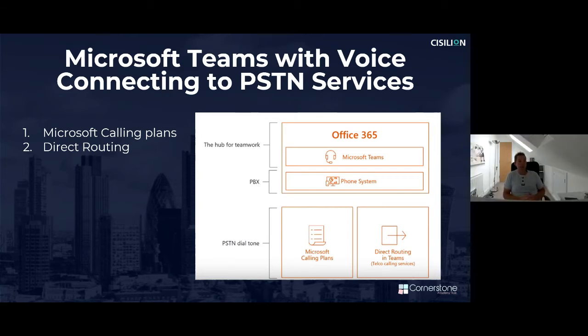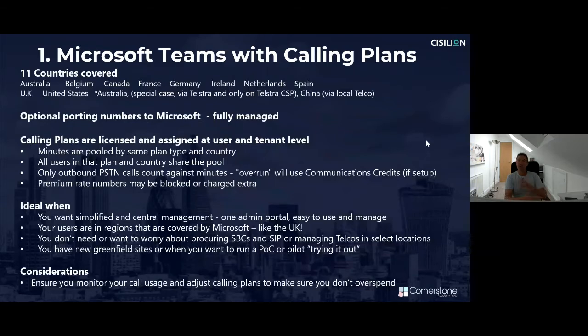Calling plans, which I think probably will be most relevant to most of you on this session, but just a couple of bullet points there to consider. So obviously, you're located here in the UK, so the UK is covered. There's about 11 countries that are covered by Microsoft with actual calling capability in country. So worth bearing in mind. You can port your existing numbers to Microsoft. So Microsoft have a managed porting service. It's got a lot better over the last year or so. But essentially, whatever phone numbers you've got through whatever providers, you can port those numbers across.